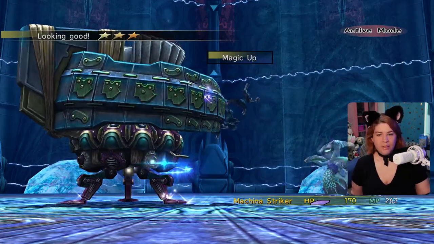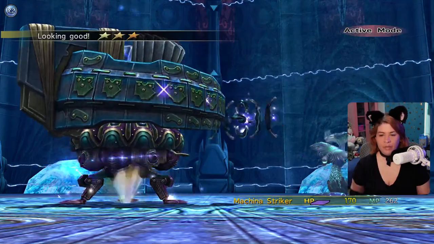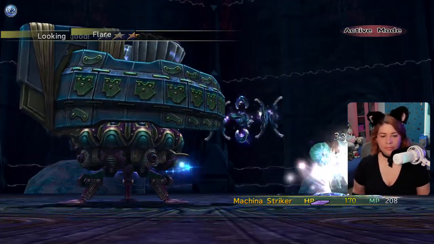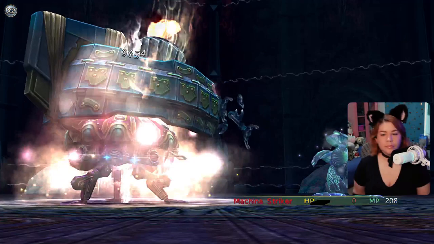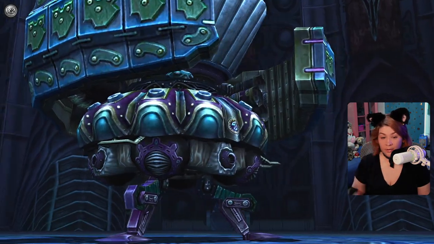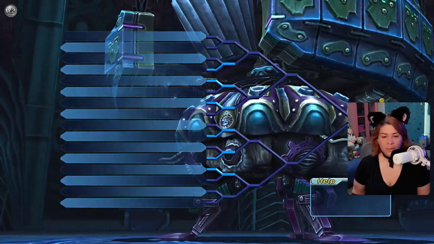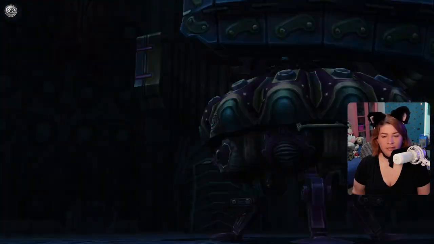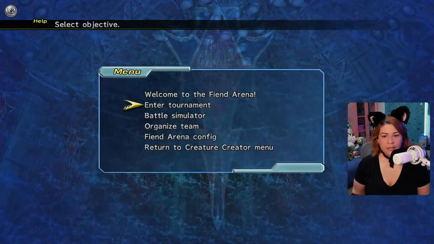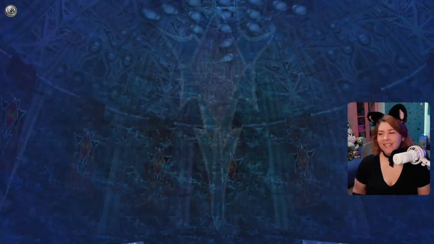Okay, let's speed this up also, just like we've been doing recently. Yeah. Do it times two. Yeah. Okay. Alright, we tried. It's okay, Machina Striker. Don't worry about it. It's gonna be okay. That fight is shenanigans. Okay, let's do a regular Grand Cup. I just need him to level up, and then we should be okay with this.